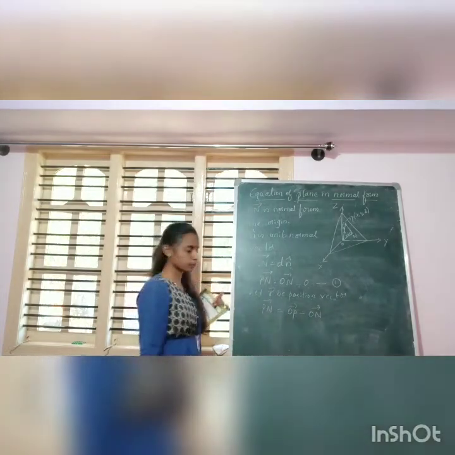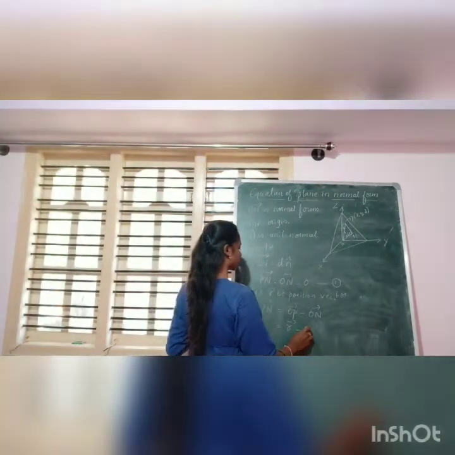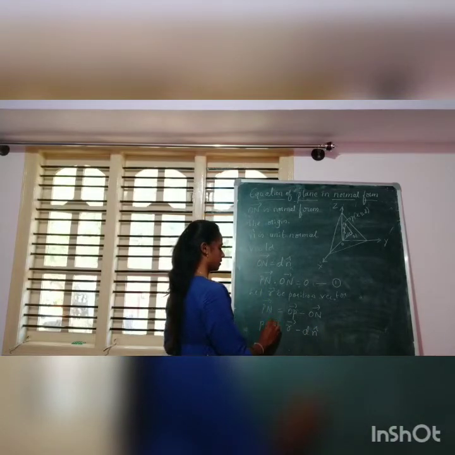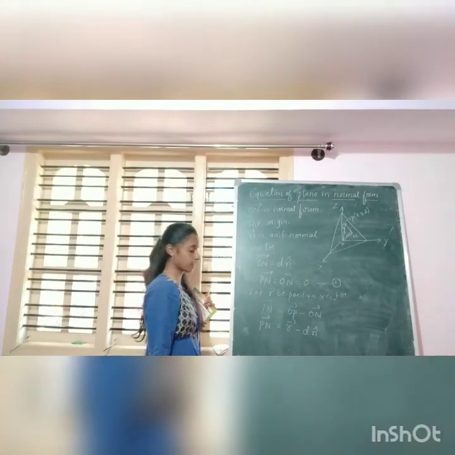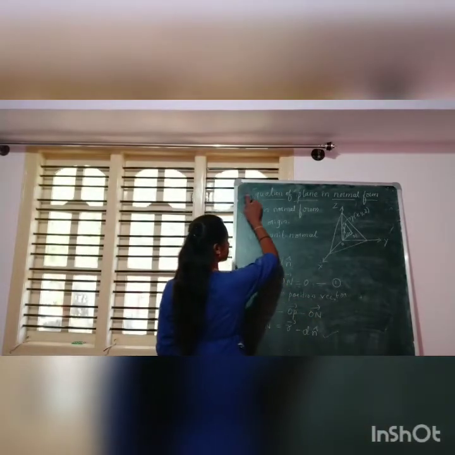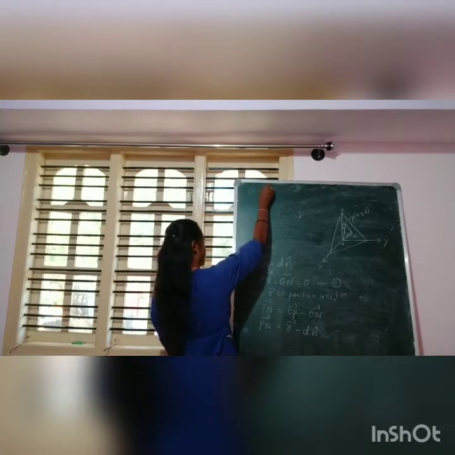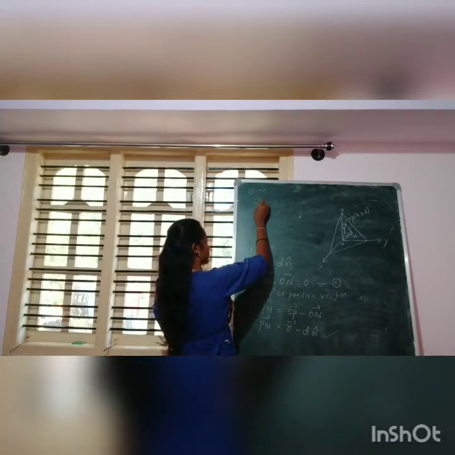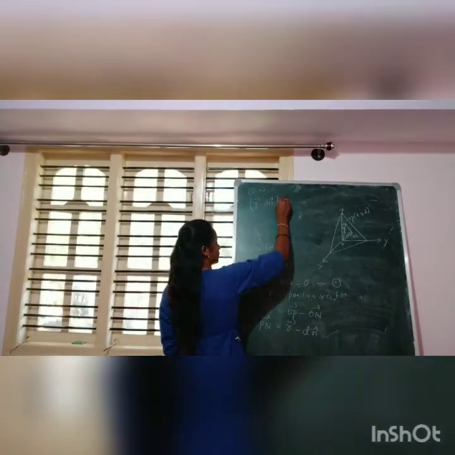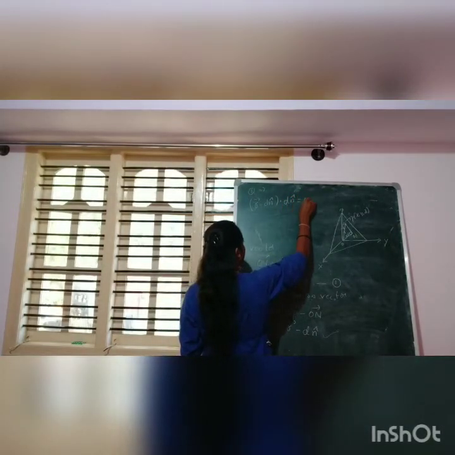OP is what? It is a position vector. I can write that as vector R, minus ON, which is nothing but D N cap. This is what the PN vector is. Now you just substitute this PN in equation 1. Equation 1 implies PN is nothing but vector R minus D N cap. It is a dot product, therefore dot ON, which is again D N cap, which is equal to 0.